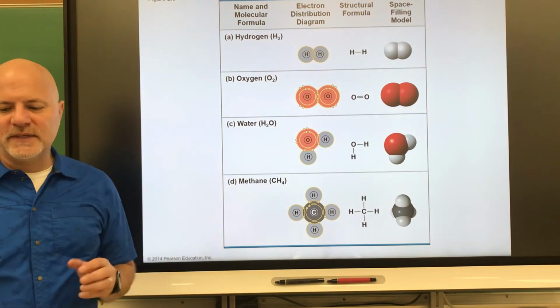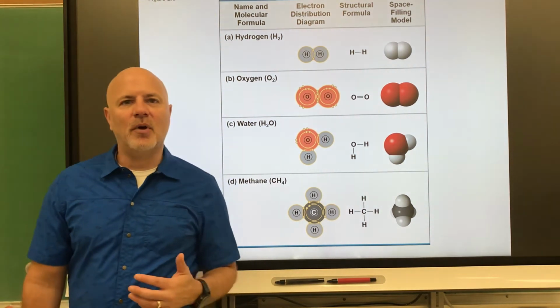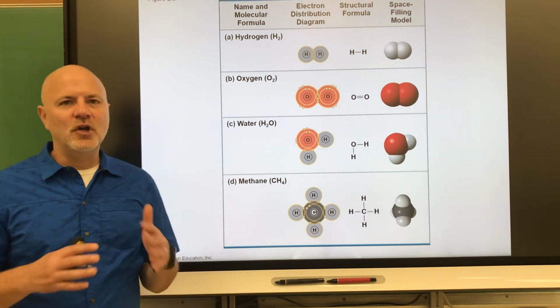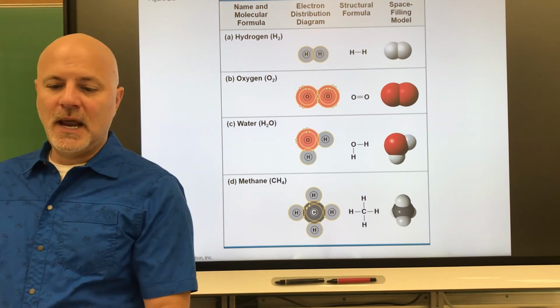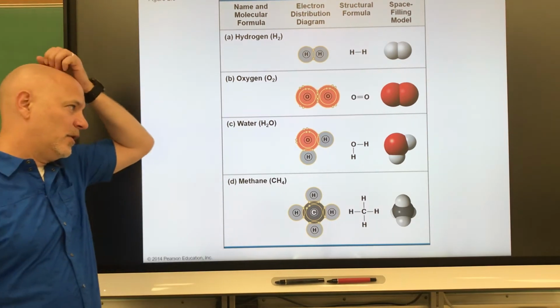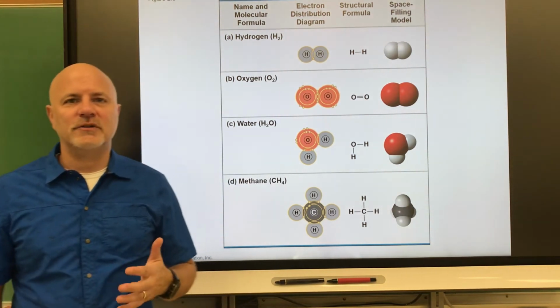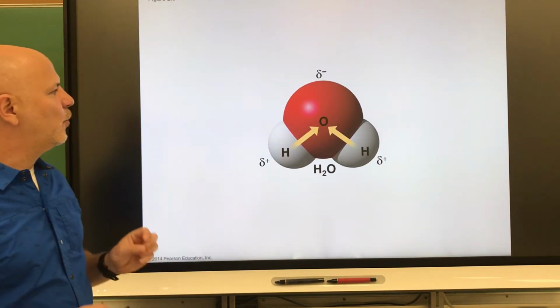So what this does is it creates nonpolar molecules. So a nonpolar molecule, these are molecules that are neutral throughout. So there's no positive end, no negative end to these. All right? Now, in some cases, we can create what are known as a polar covalent bond. This is a chemical bond in which electrons are shared unequally. All right? And this is actually what we see with water.